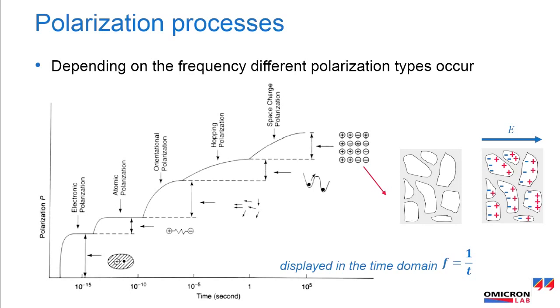The field distortion caused by the accumulation of these charges increases the overall capacitance of a material, which appears as an increase in real part of the complex permittivity. This can be seen in the lower frequencies from one hertz to microhertz, testing materials like composites or insulation surface skins.